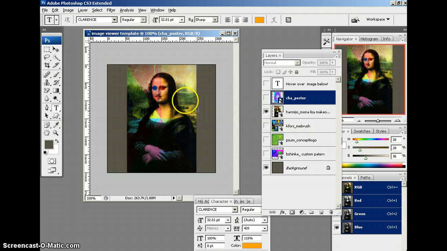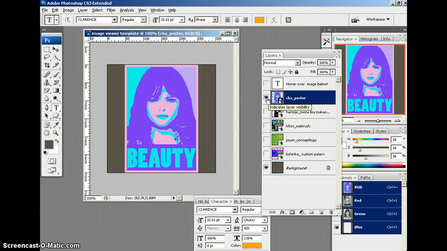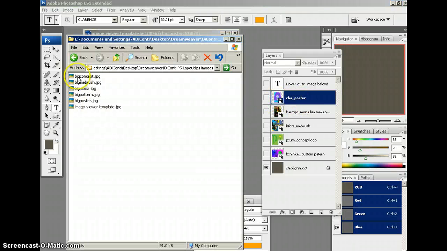Here's another one. This is a rectangle, so you've got that neutral side from the background showing up, and that's good. And then my last one is the poster. Every time you save, remember File, Save for Web and Devices, only show the visibility of that one new project. Okay, so in my folder I've got everything starting with the word big. Very, very important.